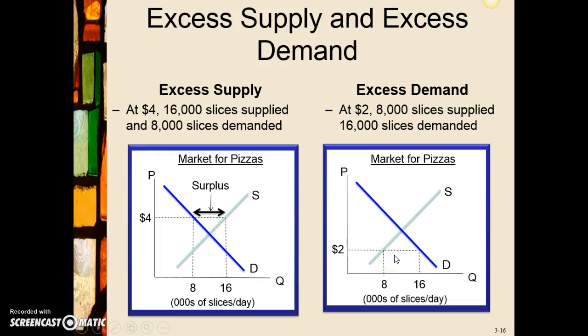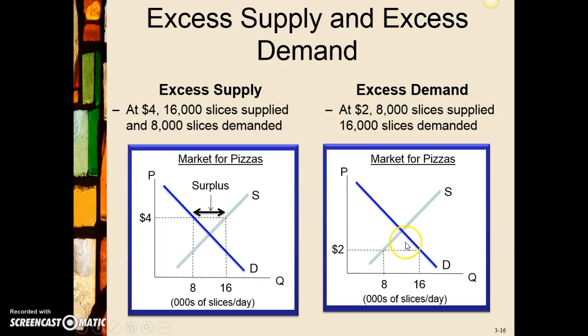Now, if we're in this situation, put yourself in the shoes of a pizza salesman again. At this time, he's going to make 20 pizzas a day, and he's going to sell all of them. And not only is he going to sell all of them, but he's going to sell out before the end of the day. And so if you're a smart businessman and you're selling out all of your product, you're making as much as you can, and you're selling it all out before the end of the day, you should try and raise your price.